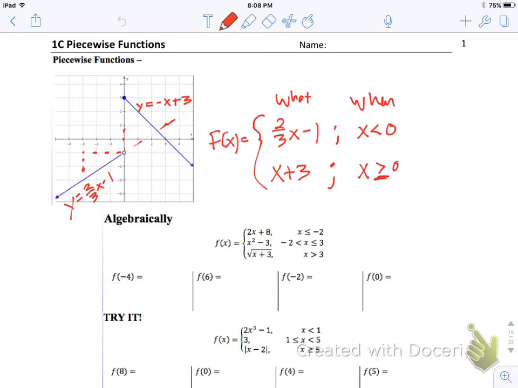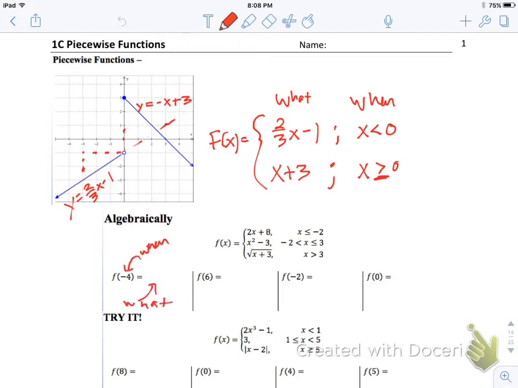You guys notice the dot? So at x plus 3, there's a solid dot. Okay. That's the idea, that the what and the when, you have to have those two parts. There's no graphing of the when part. It's just helping you decide when do I see which graph. They're chopped up pieces of graphs that usually we draw the whole thing of.